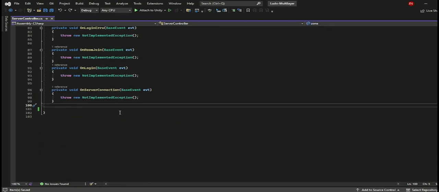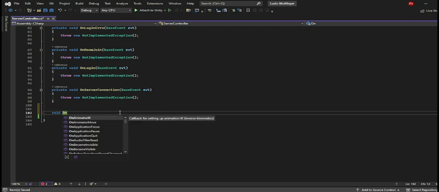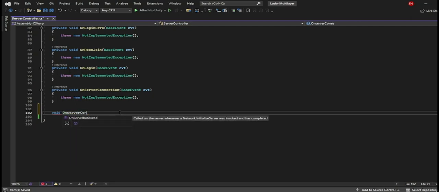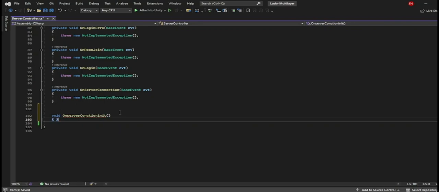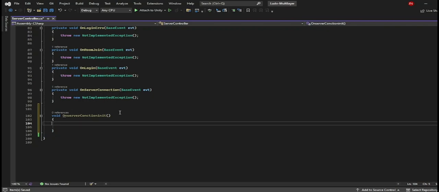I'm making one more function called server online. Why am I making this in a separate function? Sometimes the server init connection should happen again if it is manually disconnected, so we need to reinitiate the server connection for that purpose.